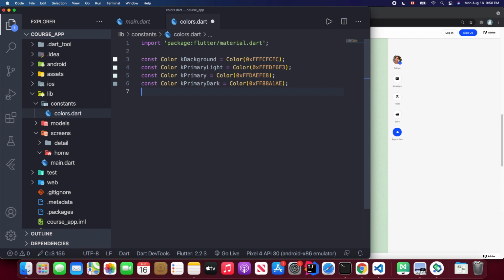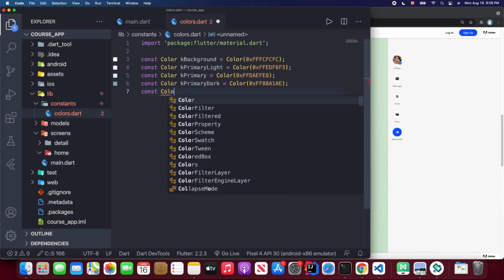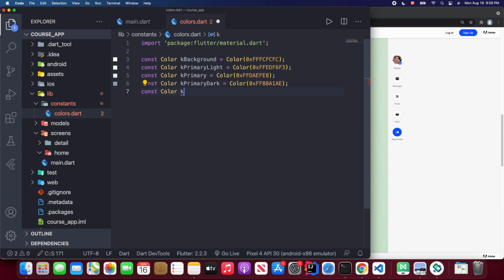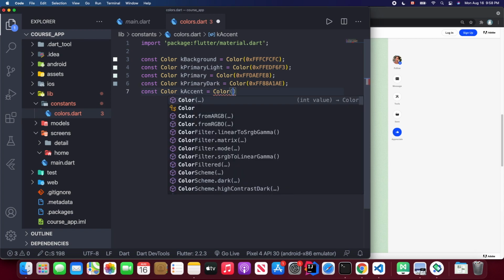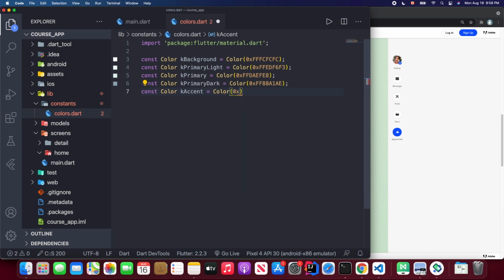And next will be our accent color. And next one will be our font color.